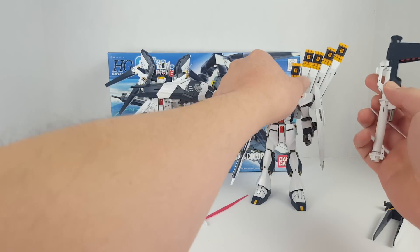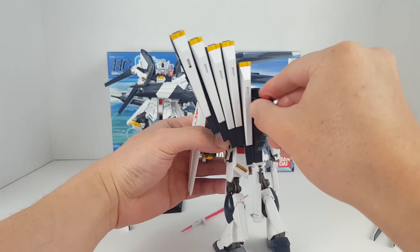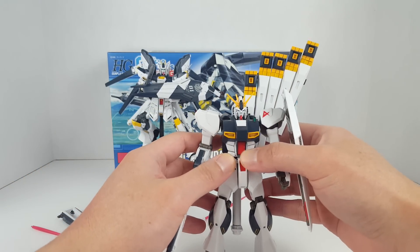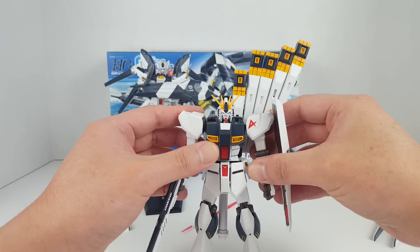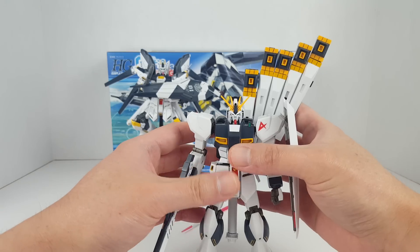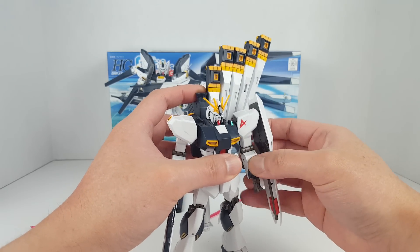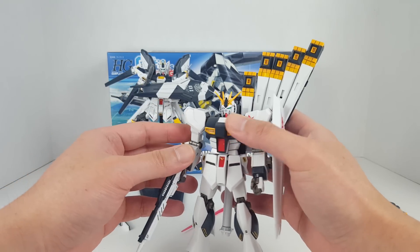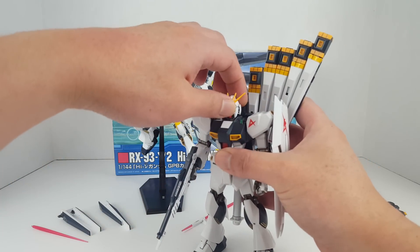There's a very cool looking bazooka with an ammo section and good part separation, plus a handle, and the bazooka can be stored on the backpack via a small attachment point. I think this is still a nice kit. I don't know if they're gonna revive it, but with the Narrative Gundam, I think it's a possibility they might do something in 2019 or 2020 — maybe a Nu Gundam with a psycho-frame like the Master Grade version that opens up, which would definitely be very nice.